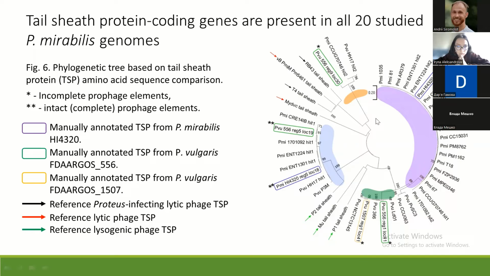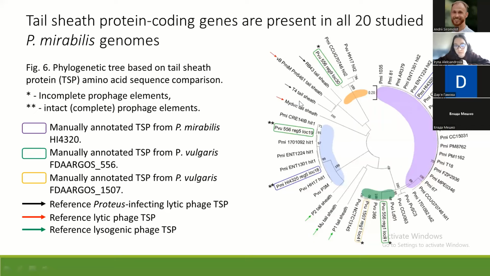Here you can see 4 groups. The purple group, with Proteus mirabilis gene fragments clustered nicely together, demonstrates similarities with reference lysogenic phages. A smaller blue group was more diverse, with both Proteus vulgaris and Proteus mirabilis specimens together, sharing similarities with P2 temperate phage. A green group comprised Proteus vulgaris fragments and is similar, once again, to lysogenic phages, and a pretty remote group colored in orange clustered with reference lytic phages.